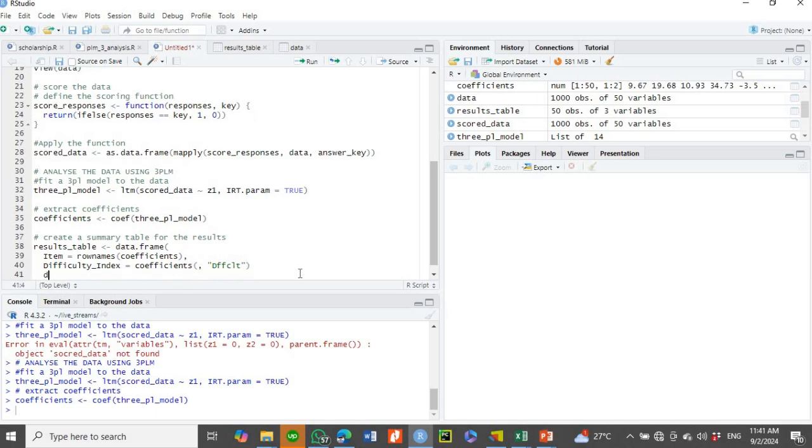Now under discrimination, discrimination index, that will be the column name, and that will be from coefficients.